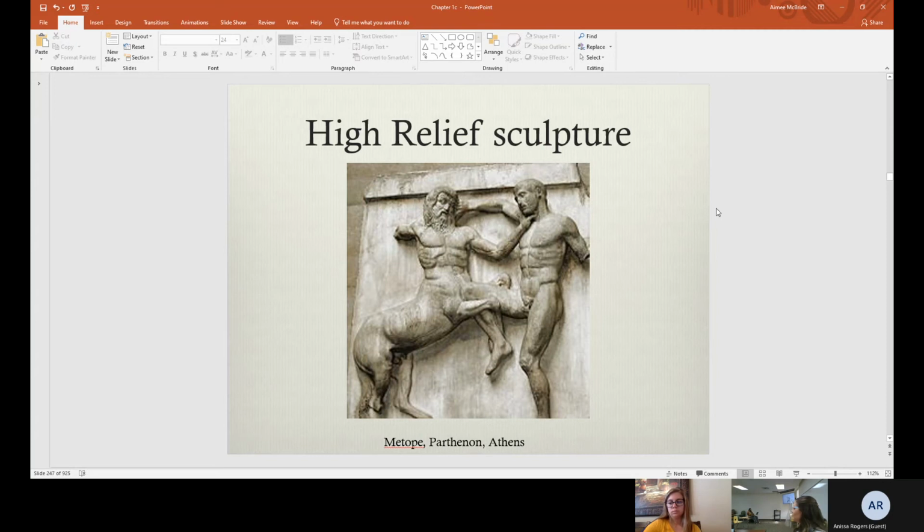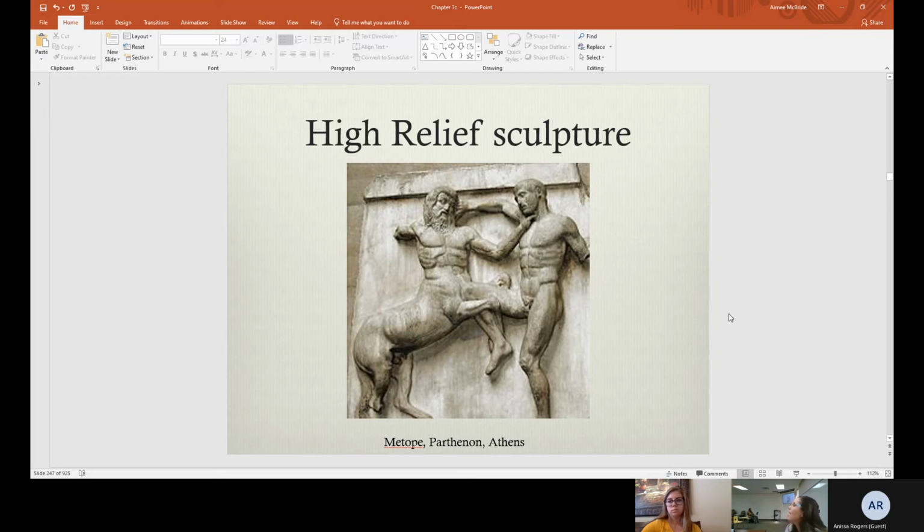This dude was so far protruding from the background that his arms and legs were not even attached to the background. That's why they broke off. So here we have this man who is only attached via this elbow and this back hip and buttocks cheek. Other than that, he's not attached to the background, and his ankle down here is also attached. So that's why this arm broke off. It's not touching the stone at all. There was no support for it to be attached. Same with this one. He's lost a limb here, a limb here. That's because it wasn't attached at all. It was completely free from the background.